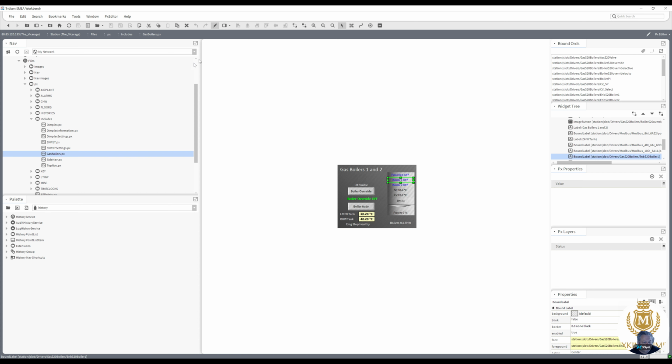Modbus network. Config. Drivers. Modbus 6821. Points.